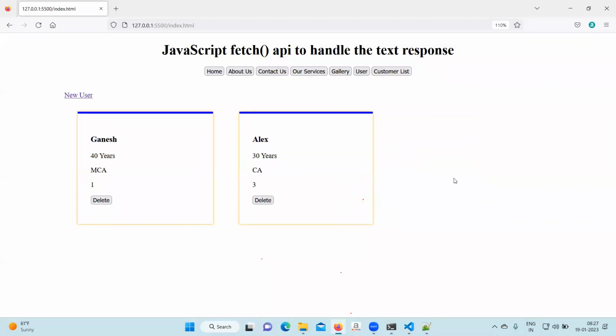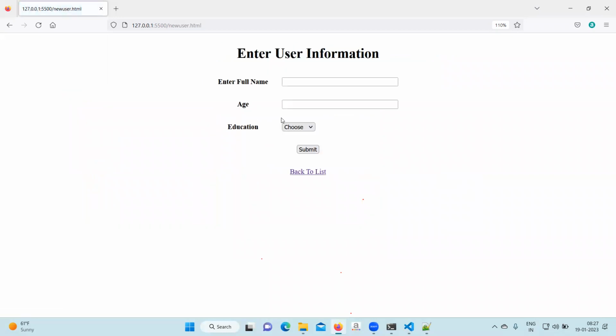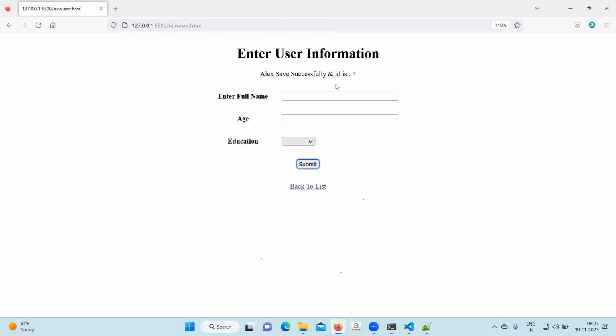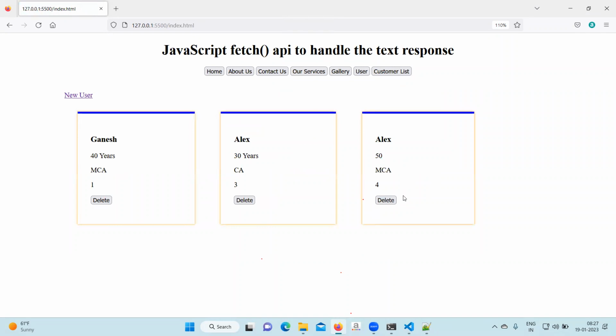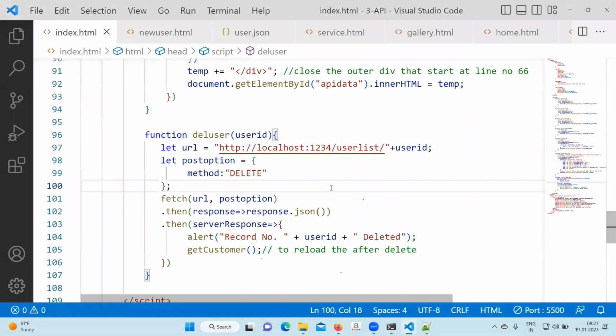Gone from the list. If I add anything new, Alex 50, added back to the list. Alex is added. Working.